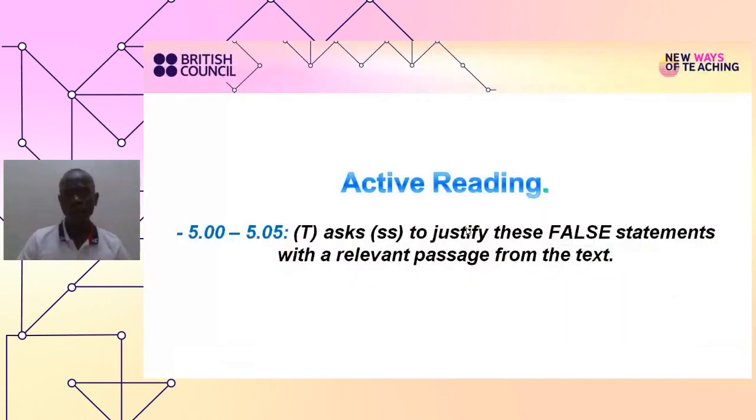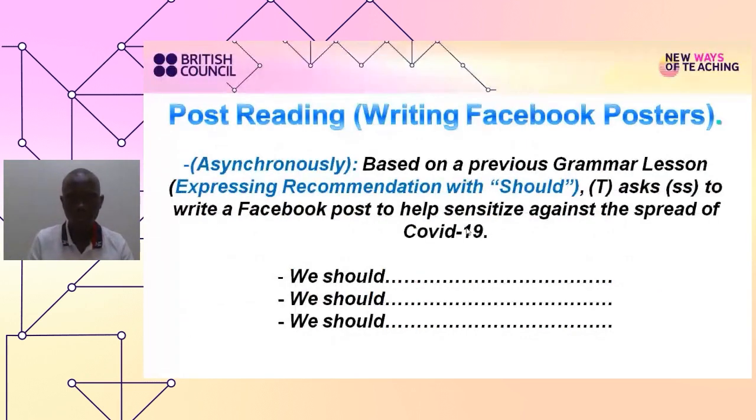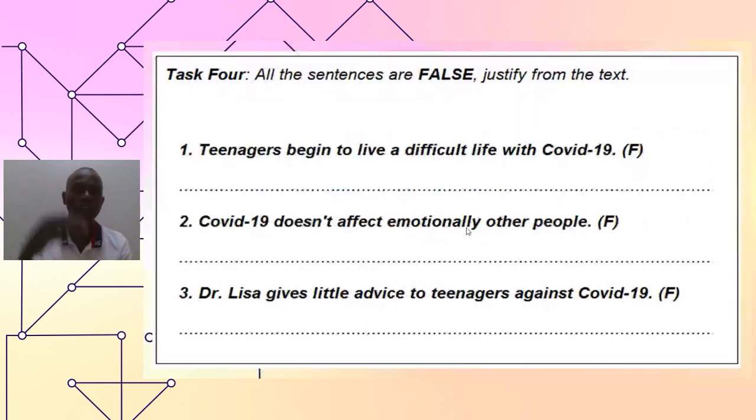Now, I'm going to the last activity, which is about the true or false statements. Here also, I give them the required time for the activity to be done. And remember the same format. I had the activity in Word format that I transform into a picture and I have it like this. Before I send this picture that contains the true or false, I write the instruction. I write the instruction before I send the task.